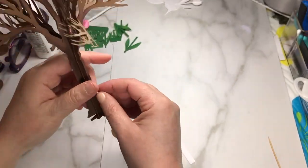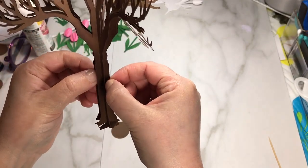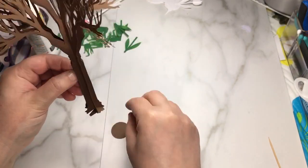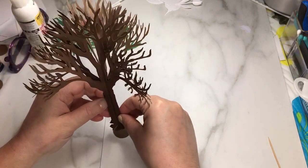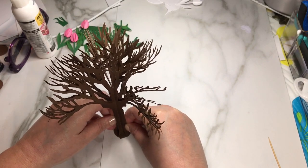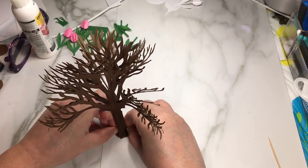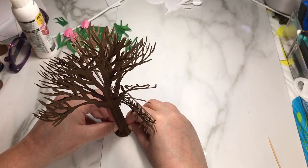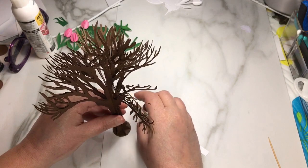And then you're going to take 2 opposing sides. So here I'm taking these 2, and these 2 sections are free here. I'm lining up these 2 with those 2 notches here. So just center it on there, center it on your circle. Line up those 2 sides with the notches. And then with the 2 sides that are free, just evenly space them along that half circle. And then you'll do the same thing with the other side.